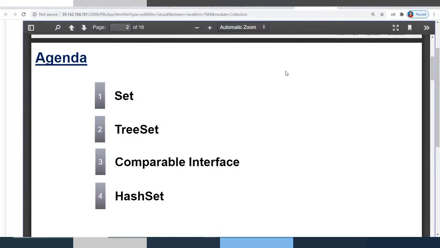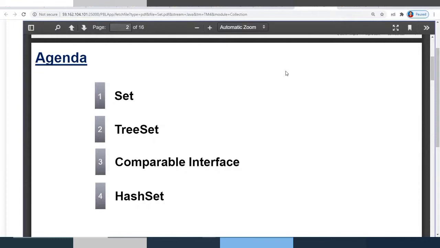Another thing is, list will permit you to add null values, whereas set will allow only one null value to be inserted. That means you are permitted to add a null value, but only one, not more than one. So these are the key points to remember. I just repeat, set is an interface which has no legacy classes.